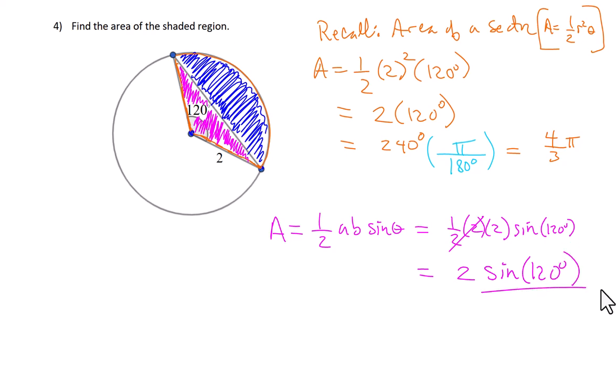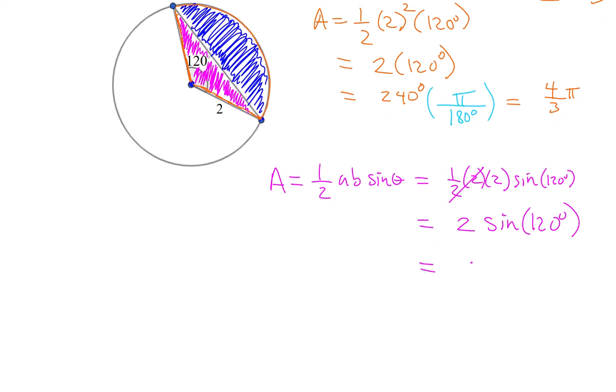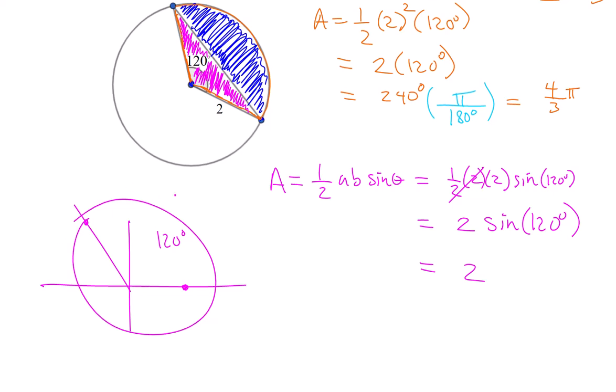But we could find an exact value for sine of 120 really just using our unit circle knowledge, right? So if you go back to the good old unit circle, remember 120 degrees would be, if you start in standard position and rotate counterclockwise, 120 degrees is in quadrant 2. It's like 2/3 of the way across the first half of the circle. So that's the 120 degrees. And you may recall that on the unit circle, those coordinates are ones that we've already worked with pretty extensively. So we could probably leverage what we know.